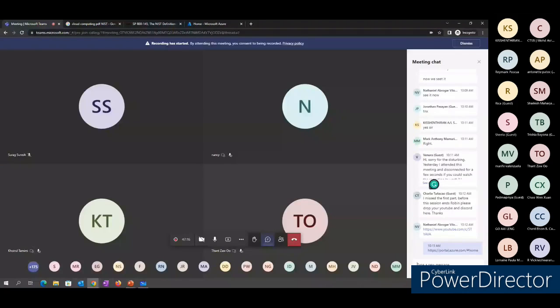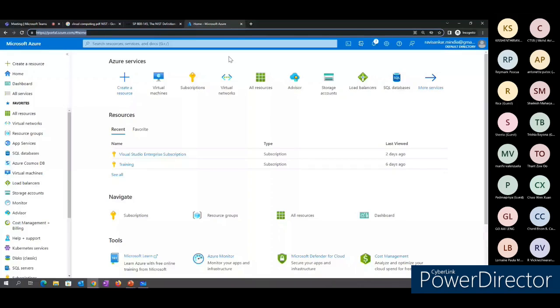Right now you can see how we have connected to the Microsoft data center through the internet, through a browser. When we have connected, it asks for a username and password. Once I give this, I'm getting a portal layout like this, right? Where I can do all kinds of resource management.